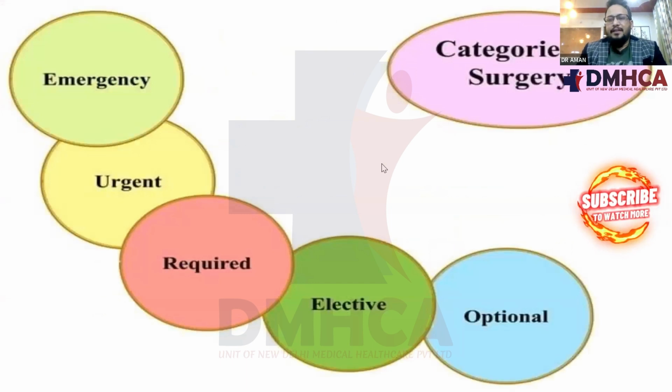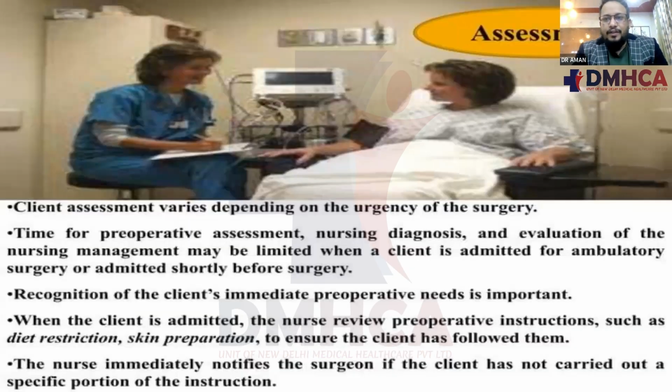So based on urgency, we have emergency surgeries, urgent surgeries, required surgeries, elective surgeries, and optional surgeries. In the assessment part, client assessment varies depending on the urgency of the surgery. The time for preoperative assessment, nursing diagnosis, and evaluation of the nursing management may be limited when a client is admitted for ambulatory surgery or admitted shortly before the surgery. We have recognition of the client's immediate preoperative needs, which is important.